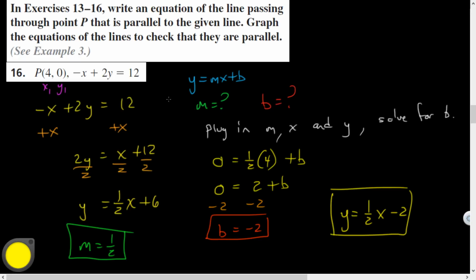Now, notice I didn't plug this in when I wrote the equation of my line. I left that generic in terms of x and y because I want this to represent the infinitely many ways that x and y would make this equation true. If I plug this in, I'm describing a single point that makes that equation true. So all I do when I plug it in is I plug in the slope and the y-intercept. I leave x and y generic so they represent all combinations of that.